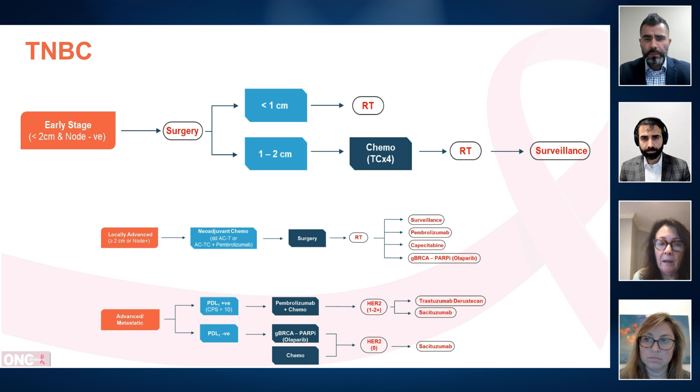For T1A and T1B, I look at the size, the age of the patient, and any comorbid disease. But very often, if they're larger T1Bs, I might consider four cycles of docetaxel, cytoxan for those patients as well. It's really a shared decision with your patient and then standard local therapy after that. I don't typically treat T1A triple negative breast cancers, although I do think there are some cases where that might be warranted.